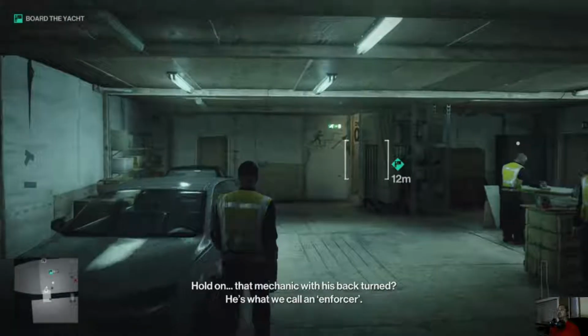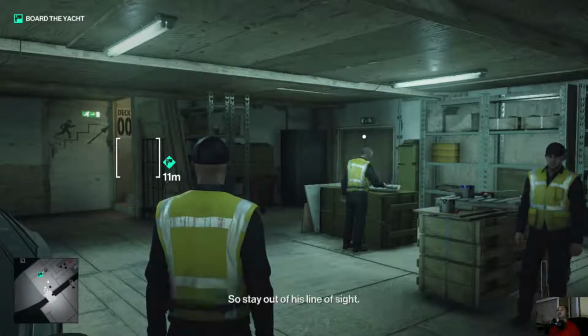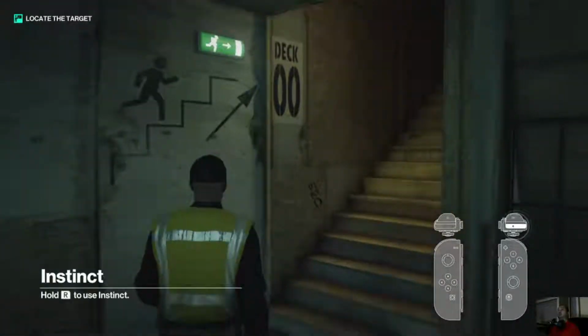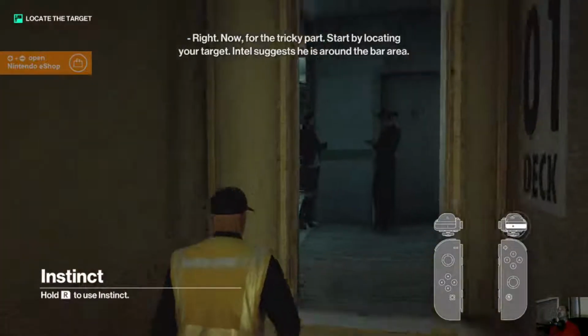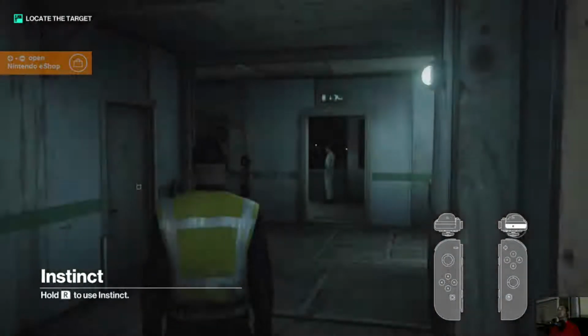Hold on. That mechanic with his back turned? He's what we call an enforcer. He knows his crew and he'll see right through your disguise, so stay out of his line of sight. So bossy. Right. Now for the tricky part. Get you and your access through the staff entrance. Just act normal. Start by locating your target. Intel suggests he's around the bar area. You're in. Well done, Initiate.